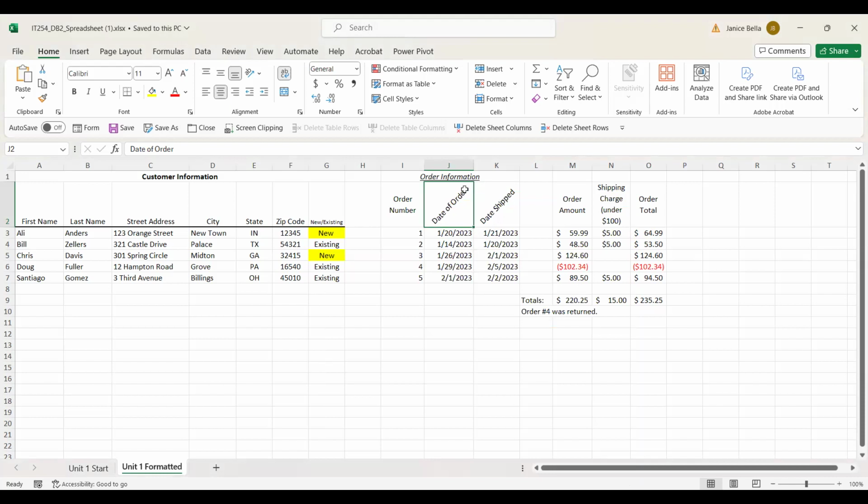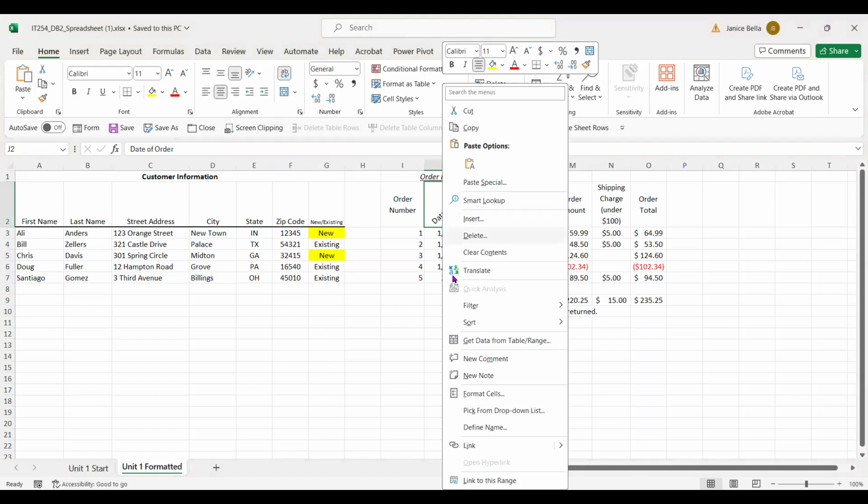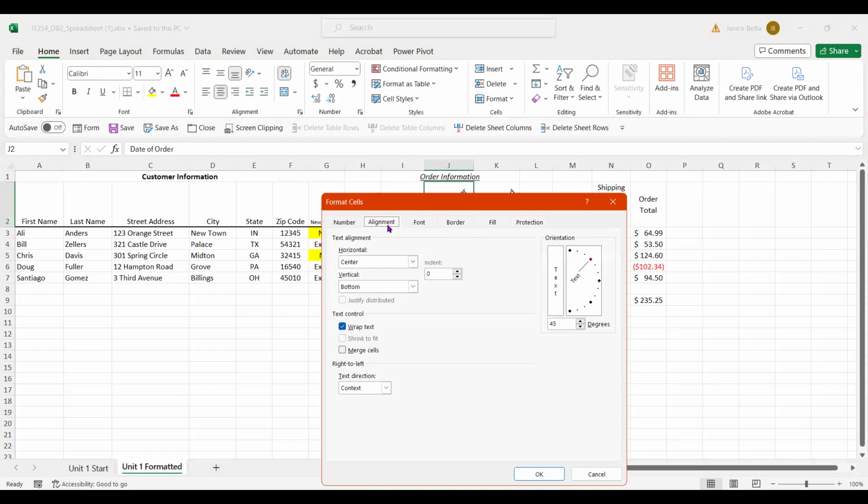So if I look at this date of order, I can dissect it and figure out what they did. First of all, I know that they centered it and they did a bottom line. But if I right click my mouse, I'm going to go to format cells. When I go to format cells on the alignment tab, I can see some other things.